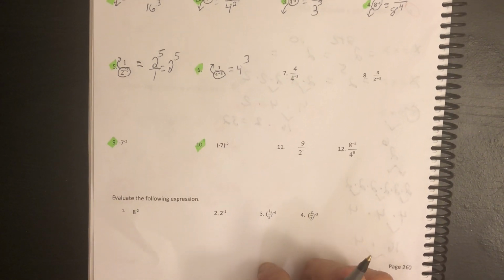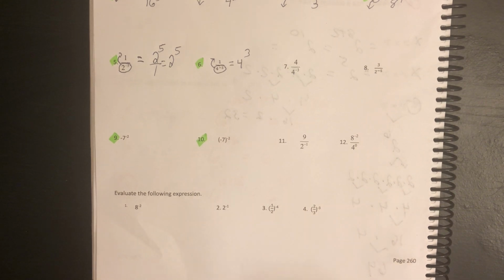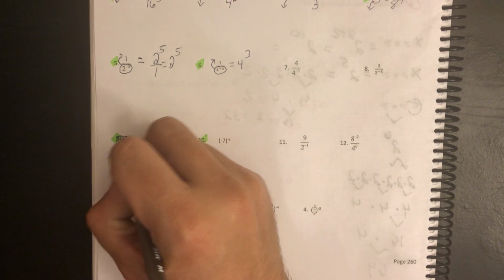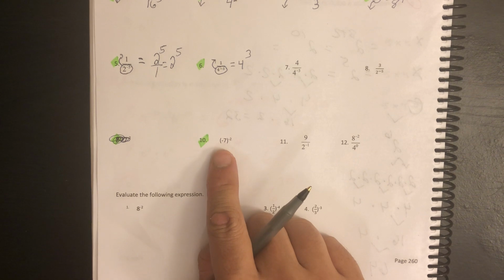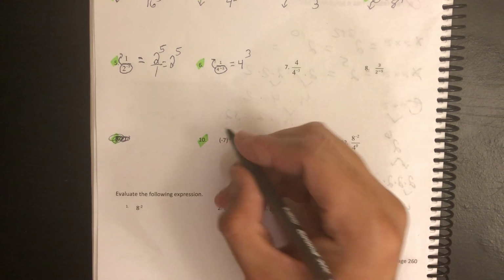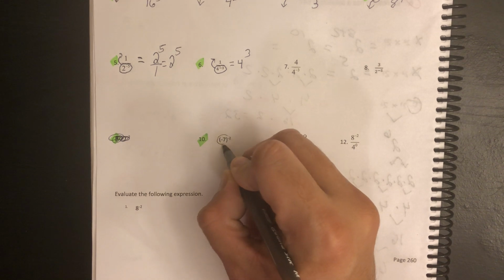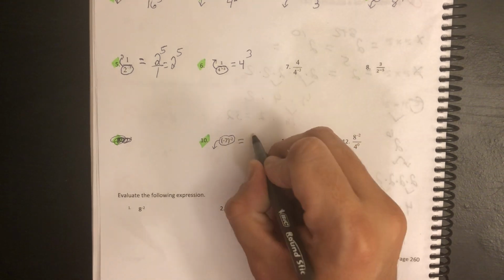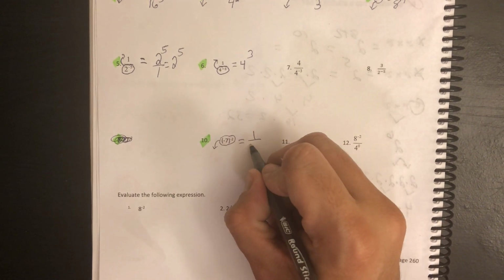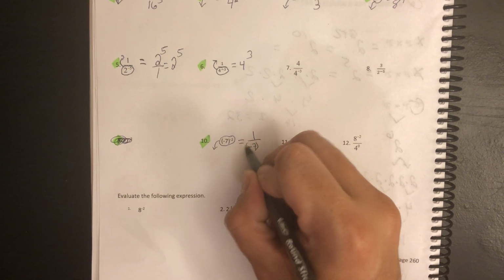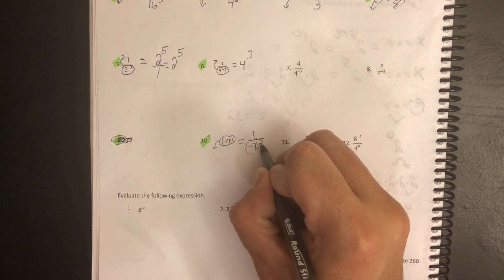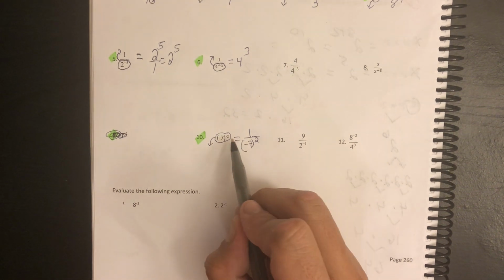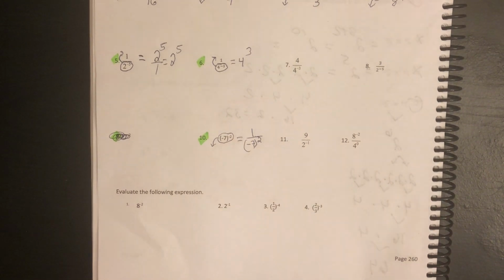And the last two that we're going to do will be number 9 and number 10. So actually, we're just going to go ahead and do number 10, okay? So number 10, we have negative 7 to the power of negative 2. So this is telling me that I need to take this whole thing and send it downstairs because I have an exponent of negative 2. So when I do that, it becomes 1 over negative 7, and you want to keep those parentheses around the negative 7 to the power of 2, because when I brought that whole thing downstairs, that negative 2 exponent became a positive 2. Okay, so it's pretty straightforward as long as you understand the rule.